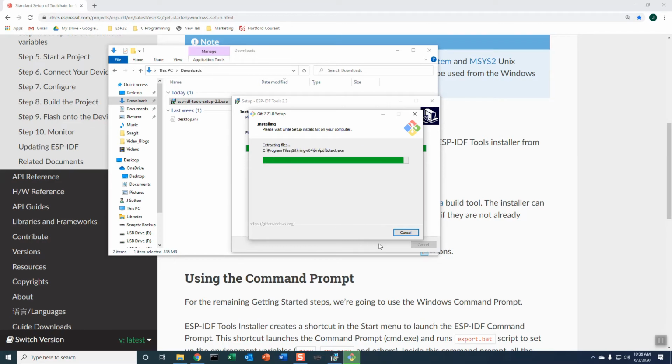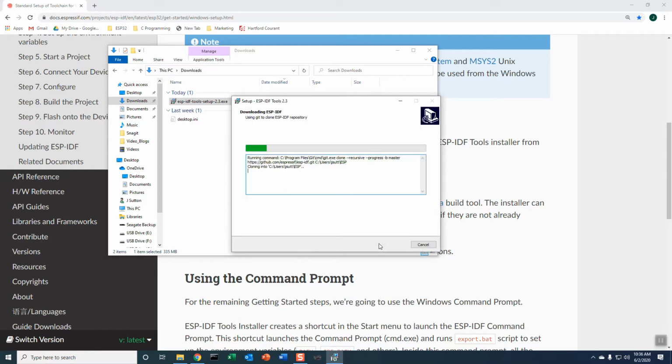So again, this is saving you a lot of work. Now, if you want to undo this later on, which is not a bad idea sometimes, the uninstall takes all this stuff off too. So it's a really pretty nice script.